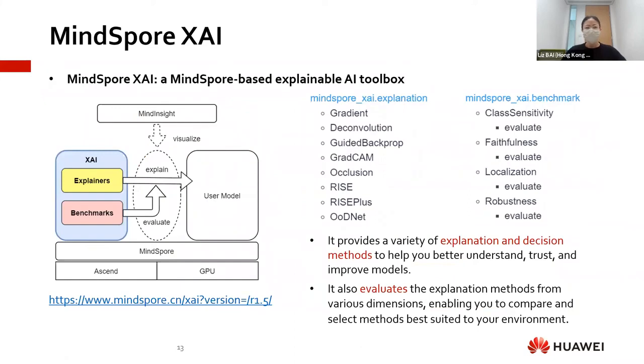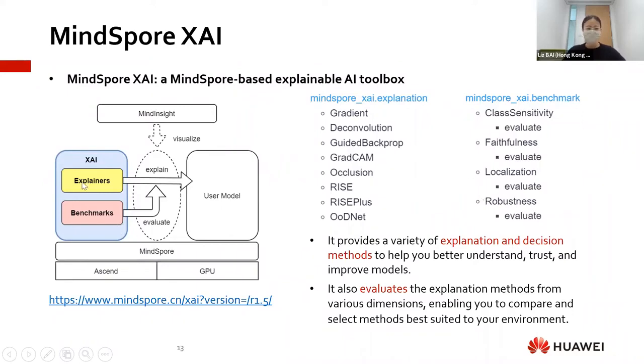So we have introduced what XAI is, and for our MindSpore, we also have a lot of components for XAI, so-called MindSpore XAI. You can see it as a toolkit or library of MindSpore, a MindSpore-based explainable AI toolbox. It provides different kinds of explanation methods, and also benchmarking to give you scoring of class sensitivity, faithfulness, localization, and robustness from different metrics.